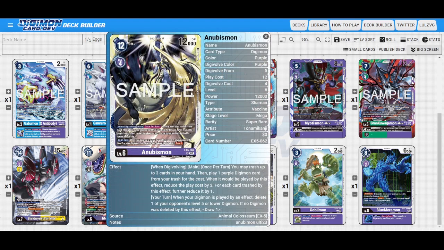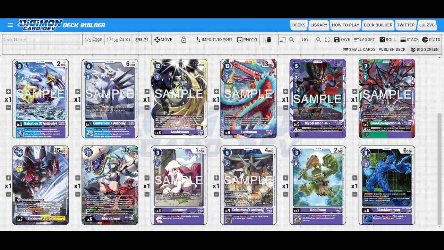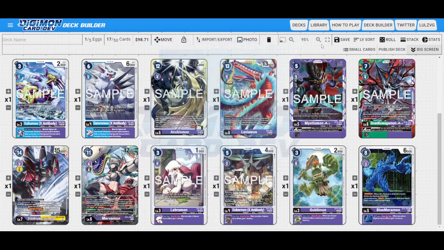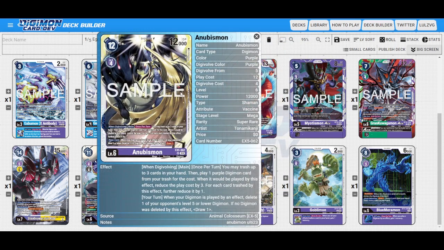In the case of Anubis, when you take Mervamon out of the equation and you look at future card design, it becomes very obvious very quickly that on play effects in general become very dangerous to print in purple because this card can just abuse it and can have a deck built around abusing it.